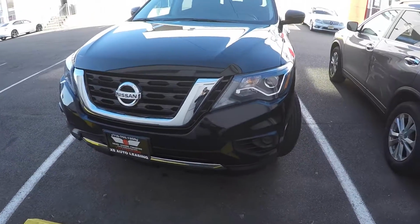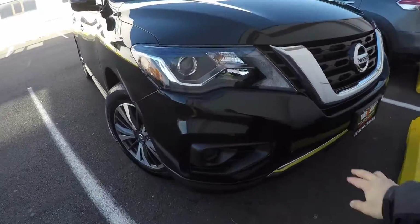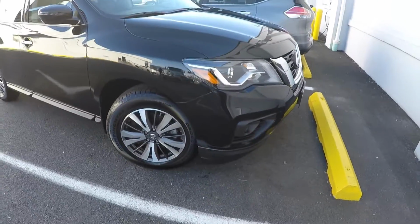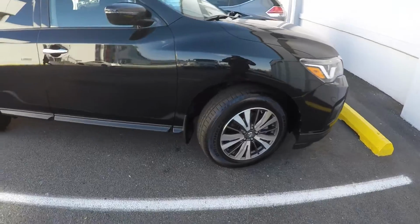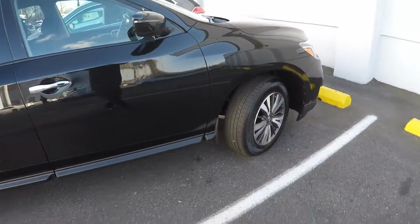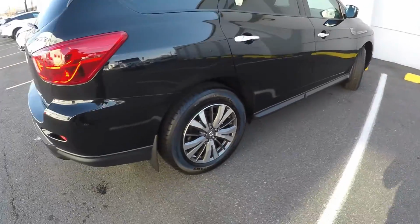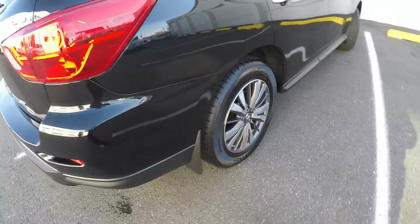As you can see, this car is pretty big, but it's a very nice car. I like the redesigned headlights that they integrated this year, and I think it's a very good refresh. It looks serious, but at the same time, a very interesting car. I think everybody is gonna love this design. And the very nice wheels. These are, of course, 18-inch wheels that come standard on this car.